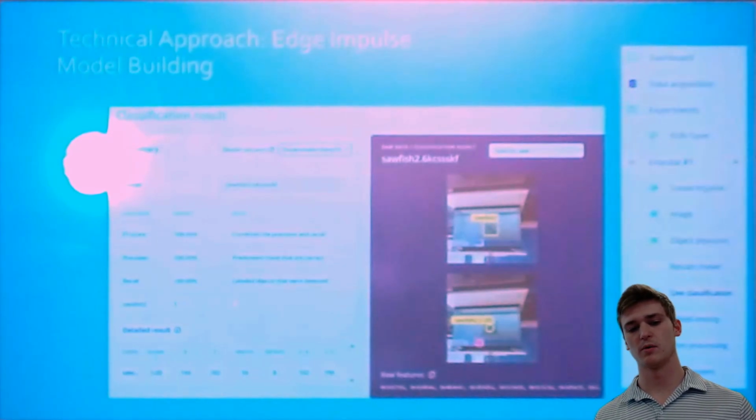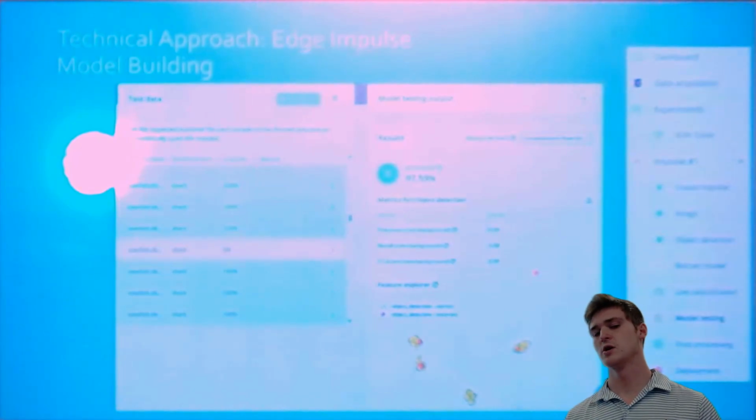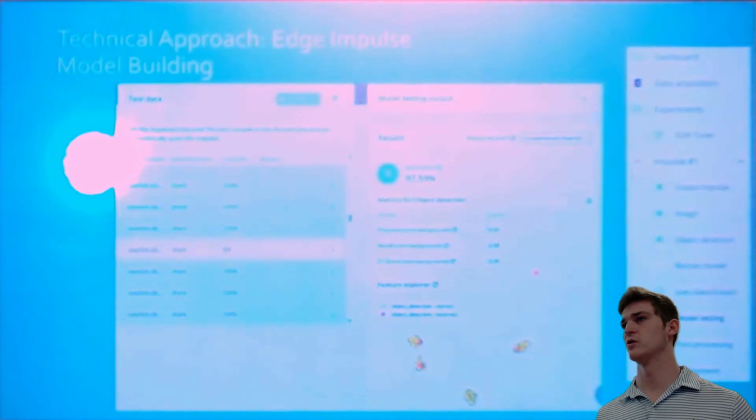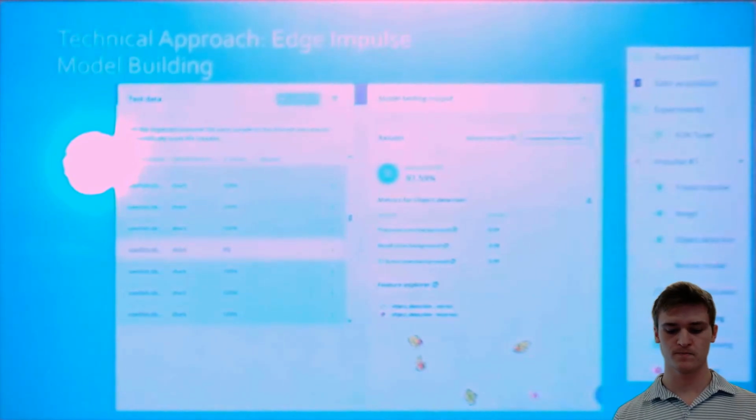So that's that tab. Then you go to live classification. You can view each of the images that you trained and what the object detection model is actually seeing for those, as well as the model testing tab. Out of your 800 images that were uploaded, 80% were split into the training images and 20% were reserved for testing. So the model tests itself on these 20% of the images, and then you get an accuracy score of how well that model performed in detecting the right target.